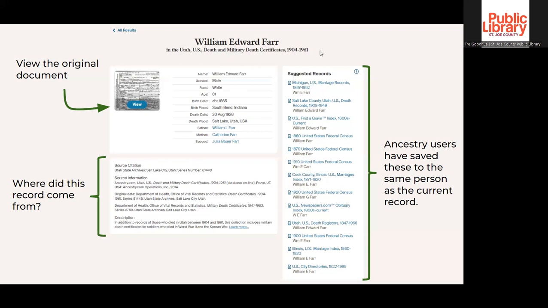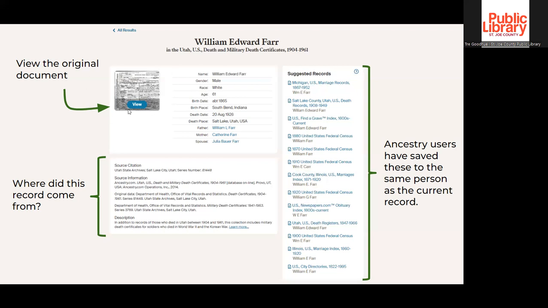You can't tell from my slide here, but that collection title is actually clickable. So if you were doing a lot of research in Utah death certificates, for example, and you only wanted to look at those, or you think there might be more records in there that are useful to you, you could click on that and you could go straight into that collection. So it's a nice navigation tool to help you get around the database that the collection title here is clickable. Then we've got a thumbnail here for the original record.